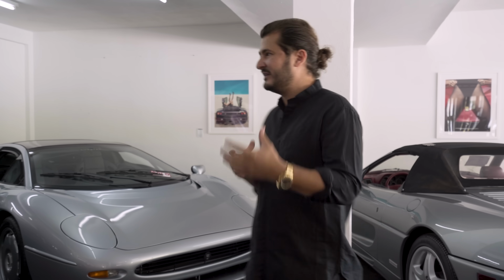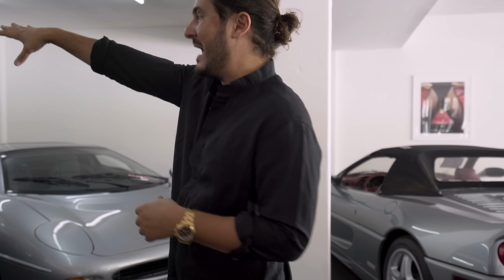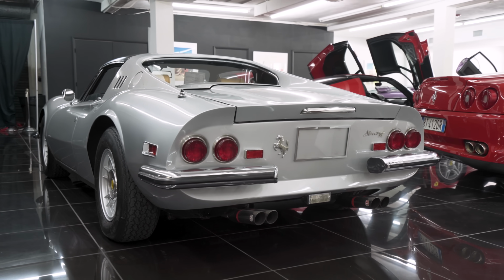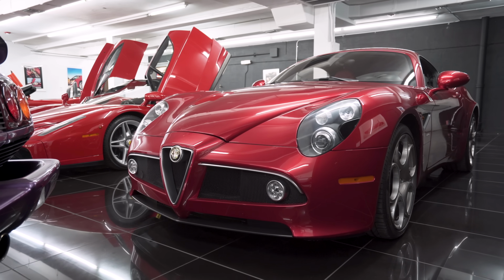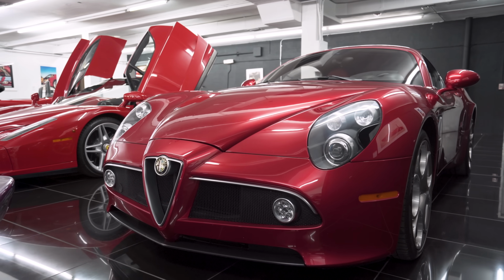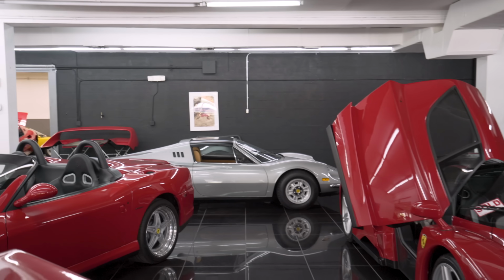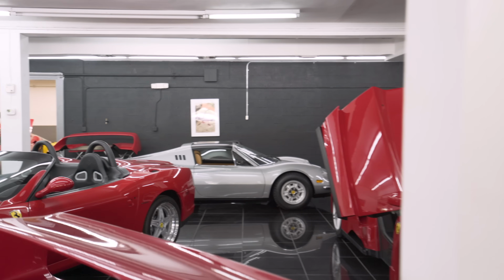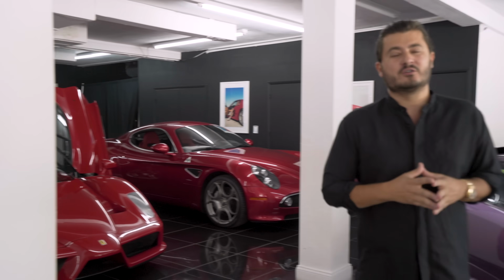That is the best way for me to describe Curated. Wanted to give you guys a tour. Want to give you a little insight. As you can see, really everything here is vintage Lamborghinis, Ferrari supercars. We do also have another car that I love. In the back, we have an incredible low mileage Dino and an incredible Alfa Romeo 8C, one of 500 produced for the world, but essentially you can see what our DNA is. It's specialty, vintage supercars, and really, really high quality cars.